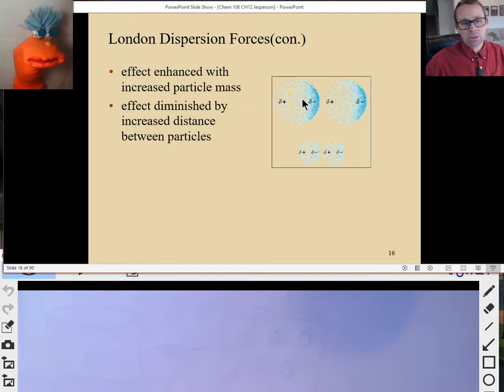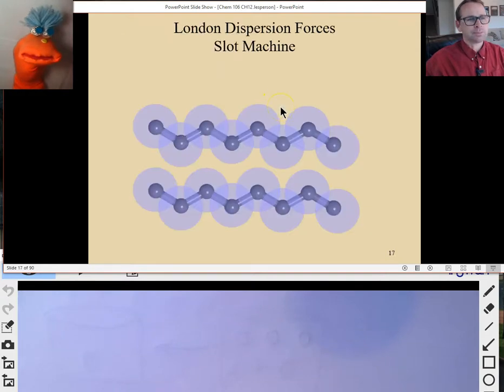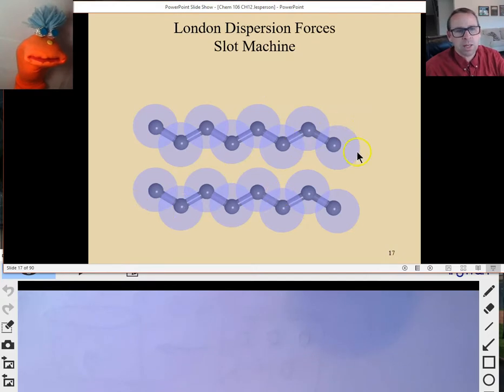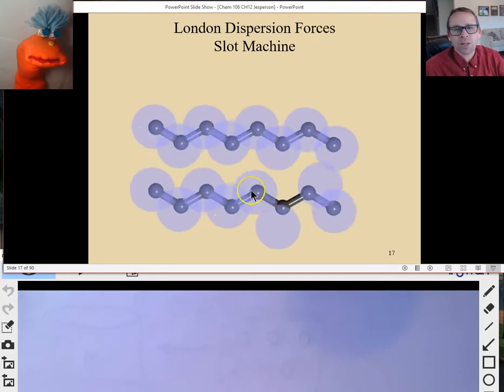But these London dispersion forces can be influential if the ability for the electron density to move is large. So, for example, if you have a very large atom, you can think of the electron density around that atom as having the ability to sway back and forth. I know it's swaying really fast, but when it does sway, it creates an instantaneous, momentary dipole.